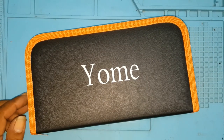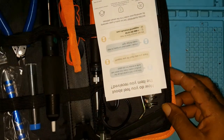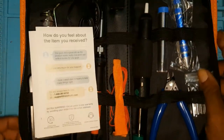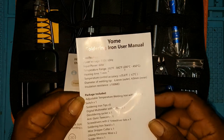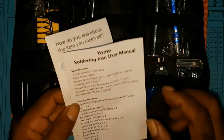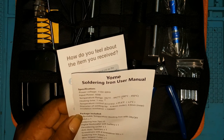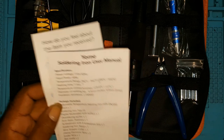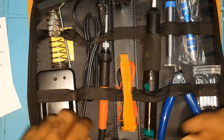It comes in this pouch. And this is what the unit looks like. It has a user's manual, which tells you everything that's in the package. Of course, it's a 110. When ordering from Amazon, it's usually 110. You would hardly get 220. I am in the Caribbean and our electricity is 220. But nevertheless, I'll make it work.